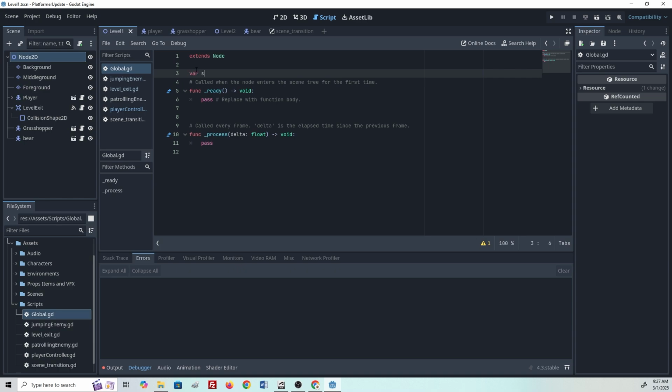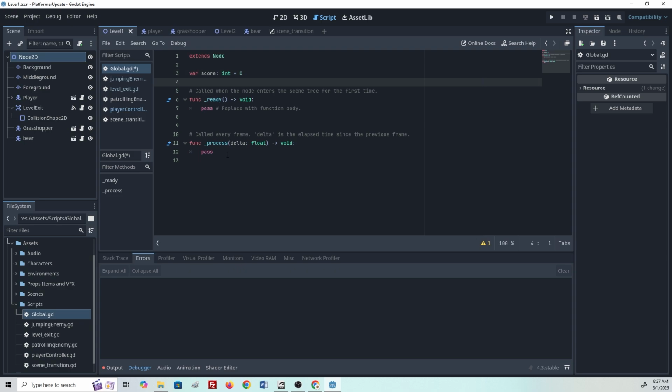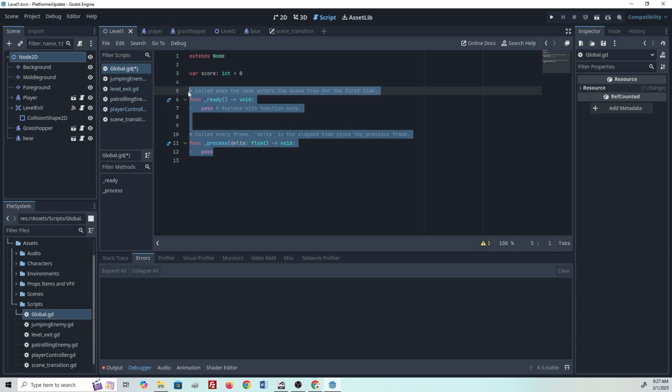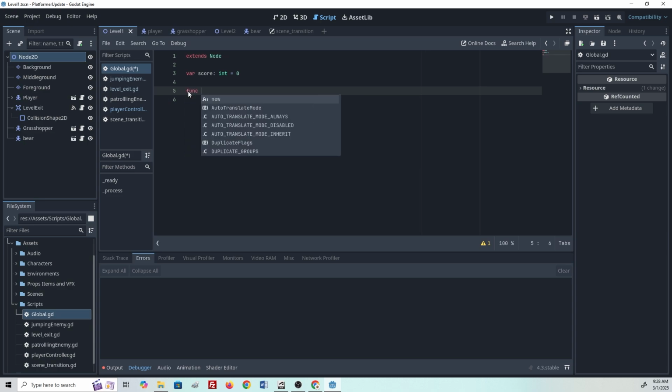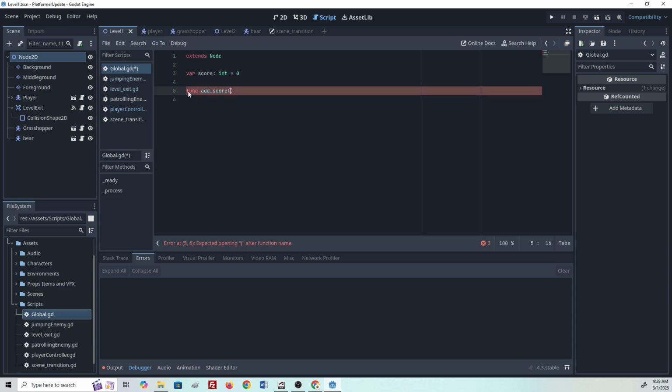We're going to create a variable. It's going to be called score. It's going to be of type integer because we don't do no partial points here, so 0. All right, and for now I'm going to get rid of those because I'm not going to need them right yet. Might use them later on if we add stuff to it. We're going to add a score function, add score, points, integer, and it's going to return void.